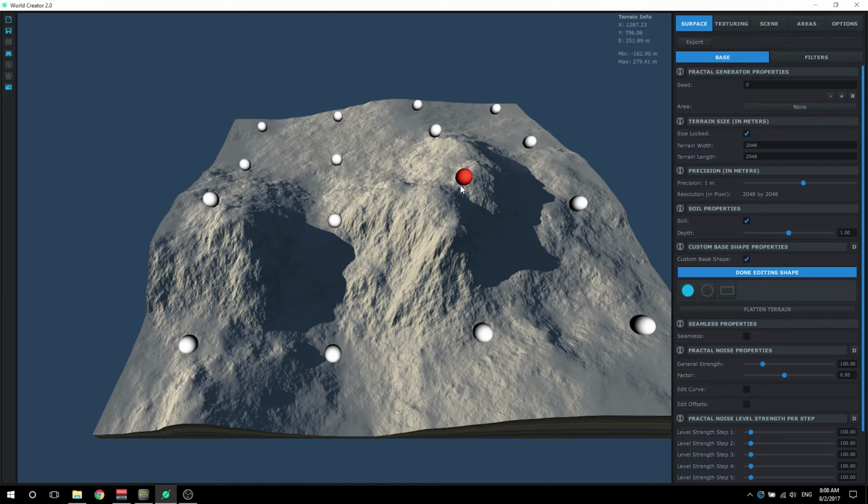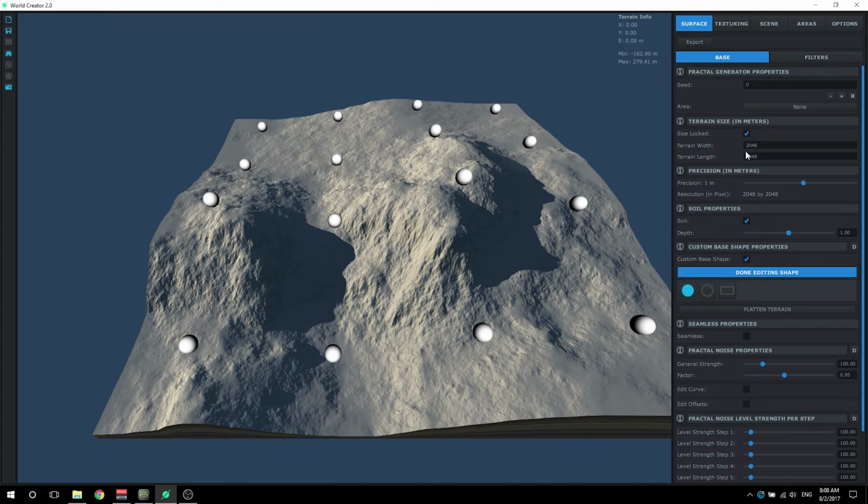So keep in mind, these spheres are based on a 512 by 512 resolution, which makes sense because our terrain is 2K. So 512 plus 512 plus 512 and another 512 equals 2,048 meters. And keep in mind that if you go up higher in terrain size, physical size, you will get more spheres to adjust. But what if you don't want a higher size, but you just want more spheres to adjust? Well, here's a little tip.